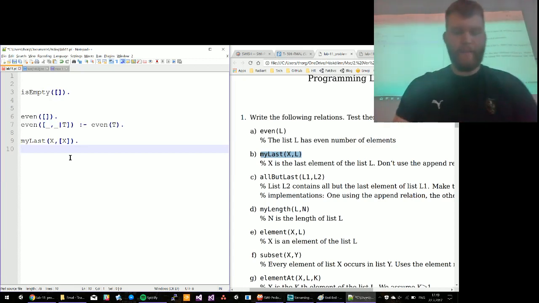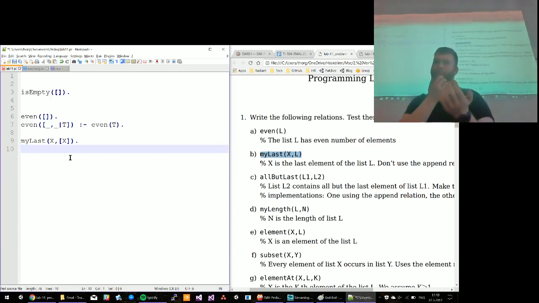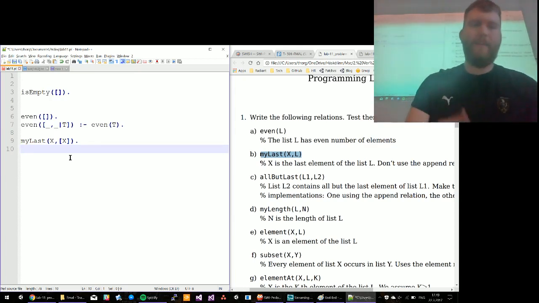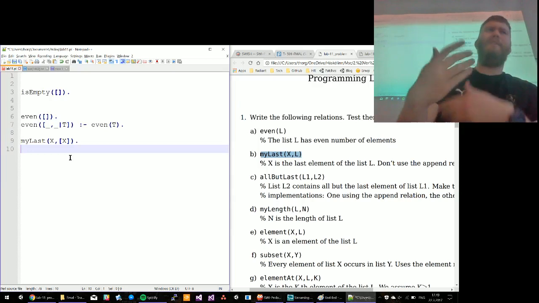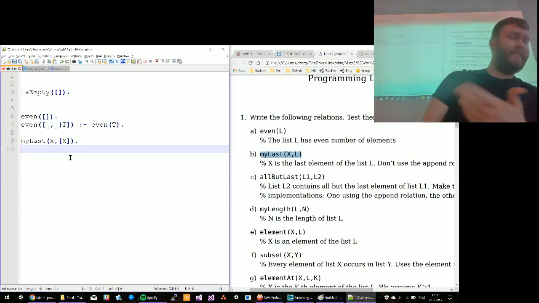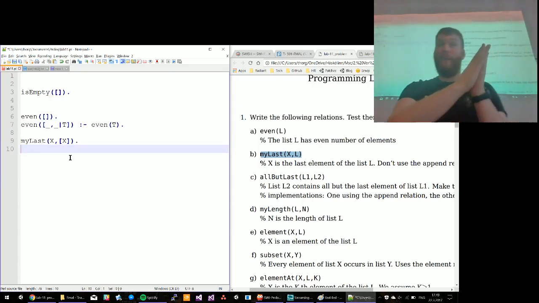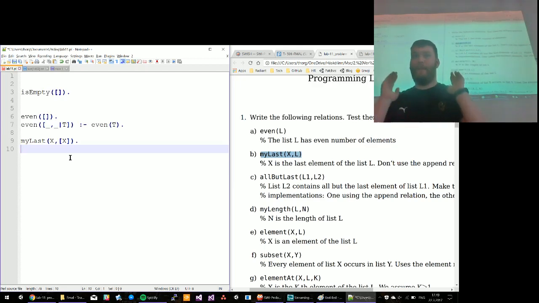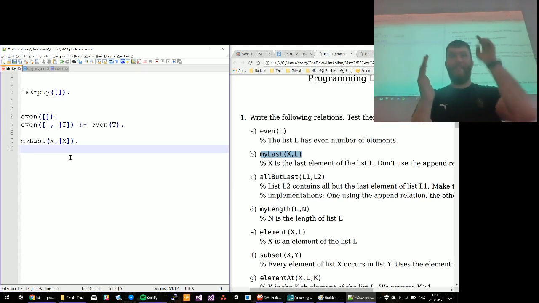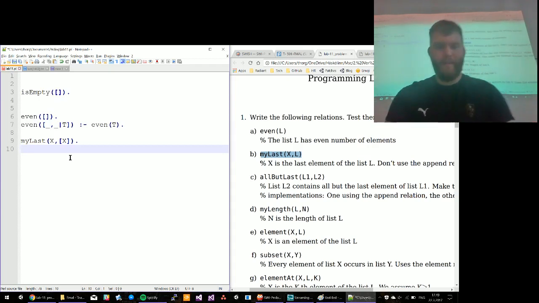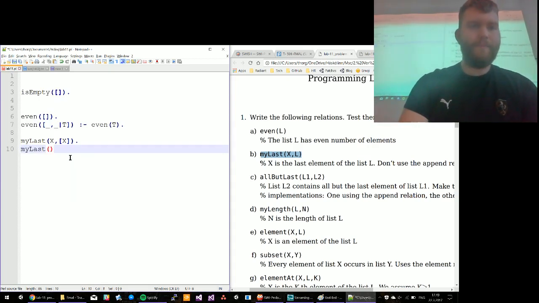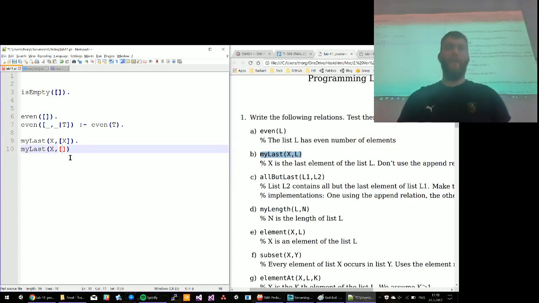Next. Since the list can be of whatever length, we need to recurse down it. Does that make sense? We have to get to the bottom of the list to actually evaluate that the last element of the list is indeed the X that we got. So my last X. Now here the pattern matching also helps us.